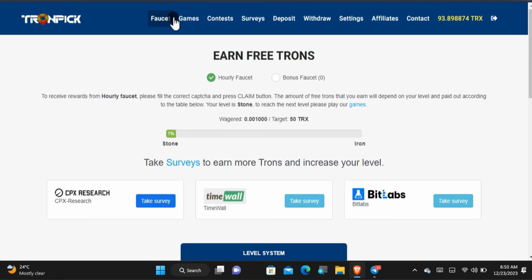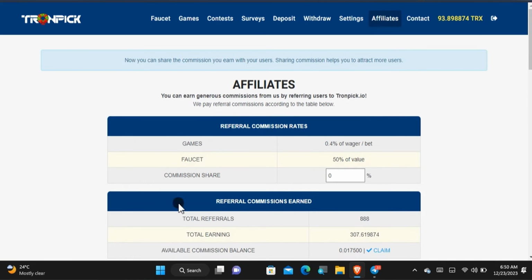And you can bet on this website to earn. You can participate in contests, do some tasks, and even refer friends, which is my main way of earning. Of course, on this way of earning, all you got to do will be to invite friends in order to be able to earn. And so far, I have gotten over 300 TRX from my friends. This is over 30 USD, if I'm not mistaken.